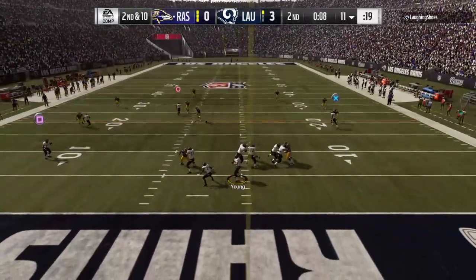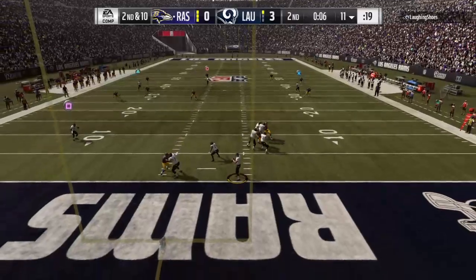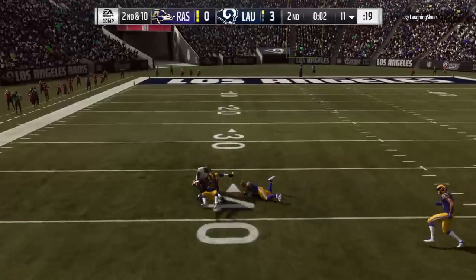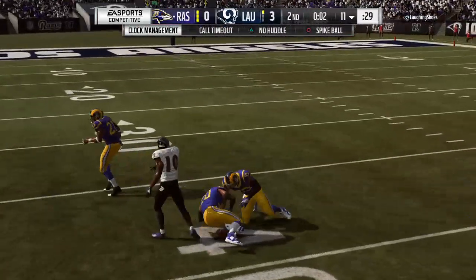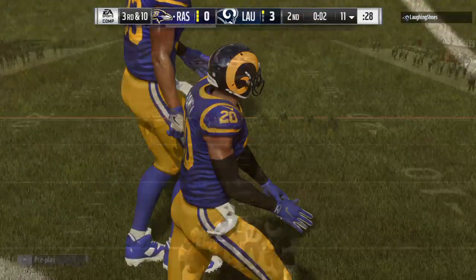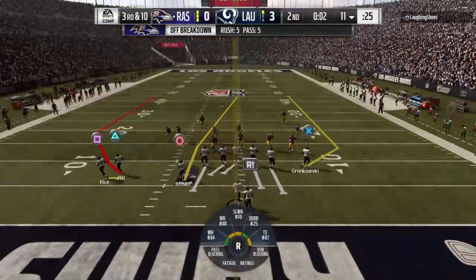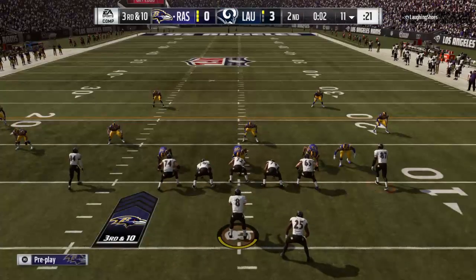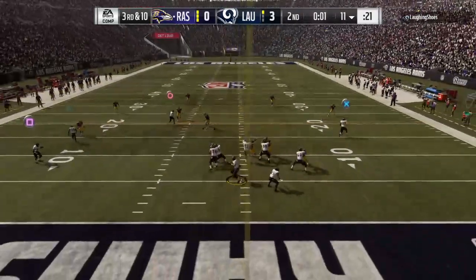Young to throw again on 2nd and 10. Going up top. And that is incomplete. 2 seconds left on the clock. He was trying to get it to Tyreek Hill that time. And now it's 3rd down. Now they face a 3rd and 10 after back-to-back incompletions. Final play of the half.